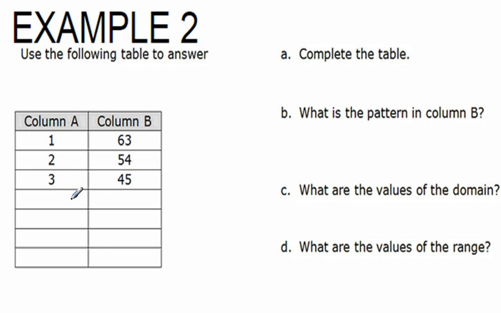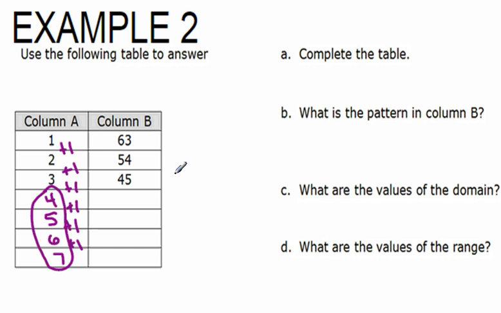So the pattern in column A is pretty simple to figure out. We go from 1 to 2, and then from 2 to 3. So each time we are adding 1 to get to our next value, which means I'm going to add 1 to 3, which will give me 4, and then add 1 to 4, which will give me 5, and so on. So I'm looking for those values of 5, 6, and 7.